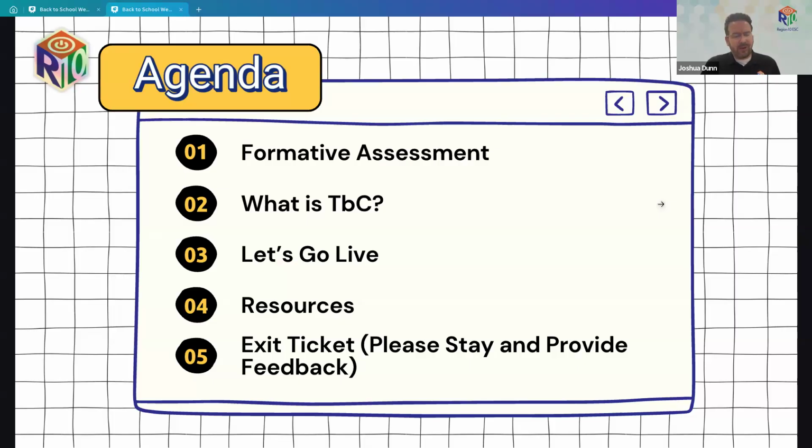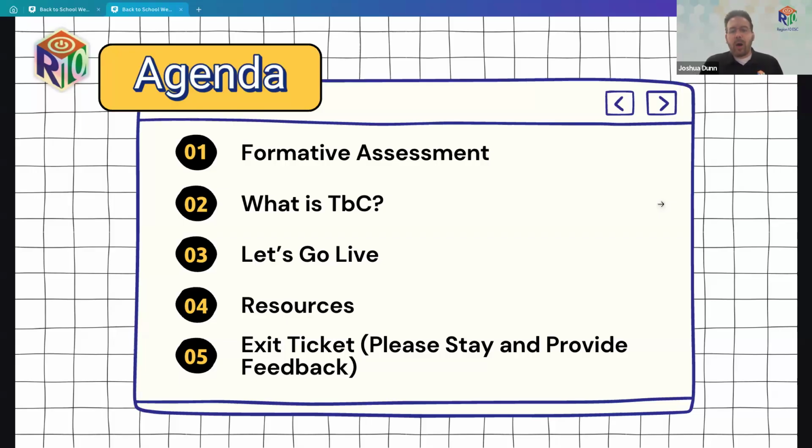Everything's going to be in this presentation, but it's just a little bit easier to do it live to show you in real time. If you ever need reference, you can come back to this presentation. We'll talk about some resources at the end, and then we have an exit ticket for you. It's really just a feedback survey for us for this presentation and for myself, just so that we know what we can do better. How can we help better support you?